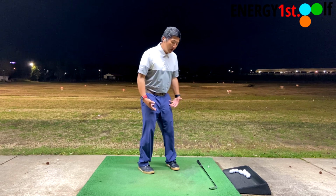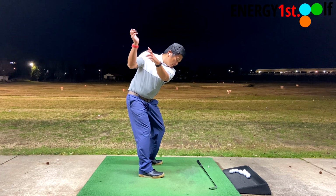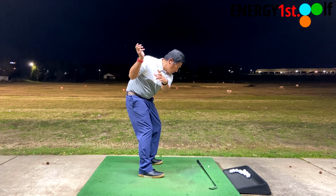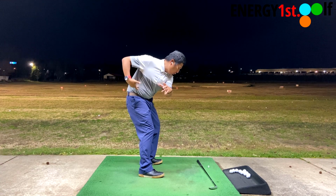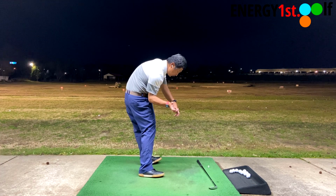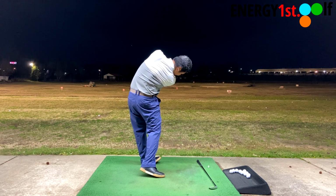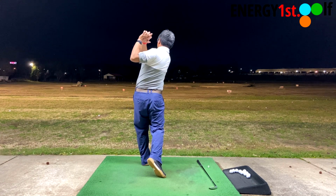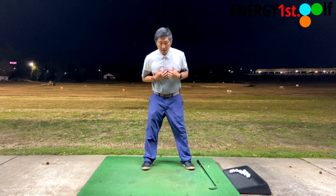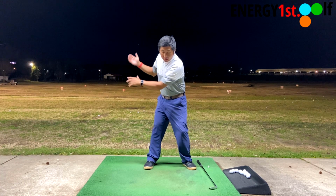Okay, so let me show you guys a side view. I'm going to go to the top, weight transfer, flexing, maintaining spine angle, core movement, stack rotation, and continue to rotate and release. Okay, so make sure you really work on your core sensitivity. And here's the side view.